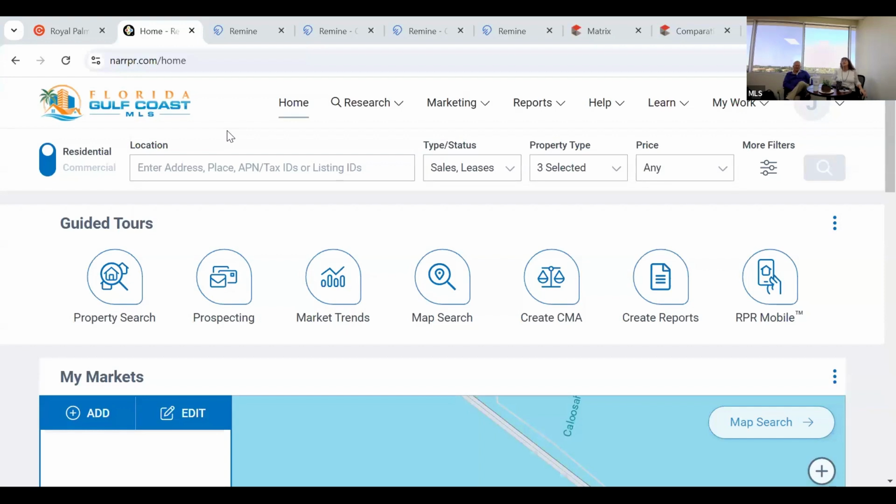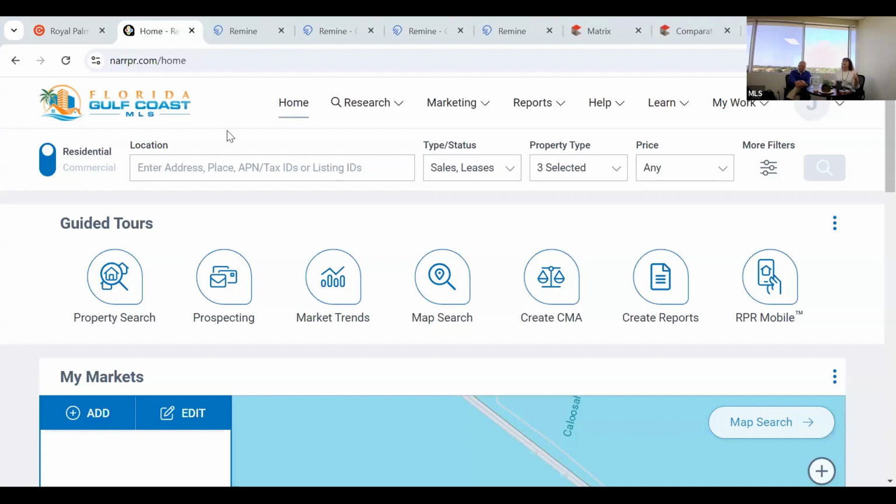All right, guys. So we've got one more tool for you, and this is RPR. This is going to be the most in-depth tool that I've seen out there for CMAs. I know we've got like 12 minutes left. We might go 5 minutes over time, and I'm going to try to fly through this and make it easy for you. But if you are looking for something that is a huge, impressive type of report, this is going to be the tool for you. If you've got the analytical type seller, this is going to be the tool for them. The report you pull on here can be anywhere from 5 pages to, my biggest report was 85 pages. It is very, very impressive, very robust, and has a lot of editable features for you.